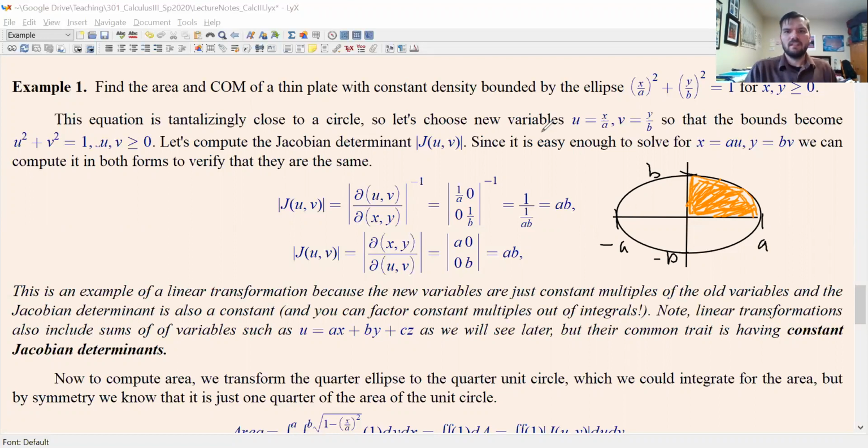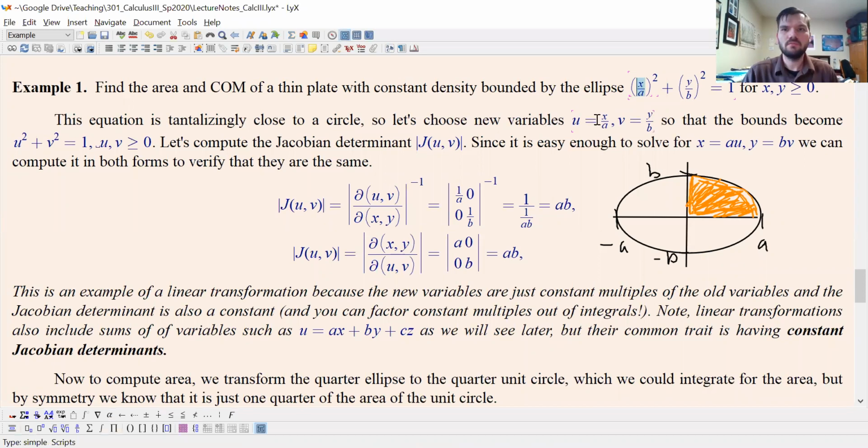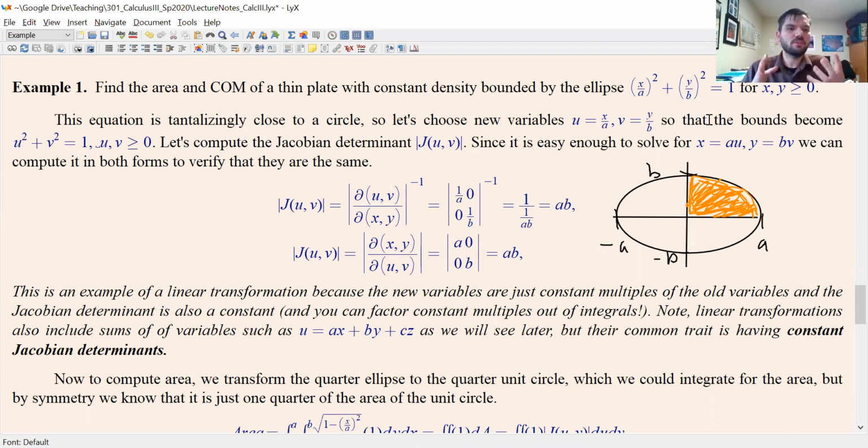Okay. So let's look at what we have to work with. Now, since it's an ellipse, you can imagine that as being a shape that we could squish. We could squish this ellipse into a circle. And to do that, we're really going to replace the x over a with a new variable, u, and the y over b with a new variable, v. Now, how do I know that that squishes it into a circle? Well, if I do that, I get the equation u squared plus v squared equals 1.